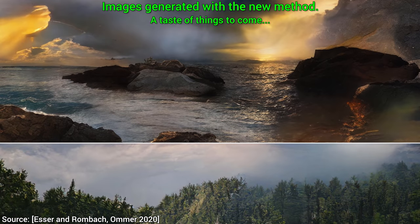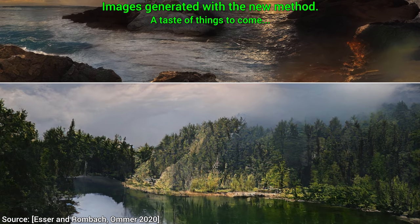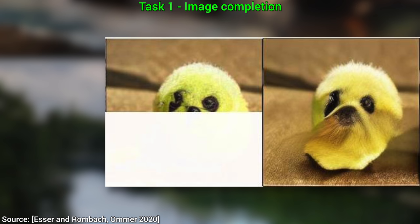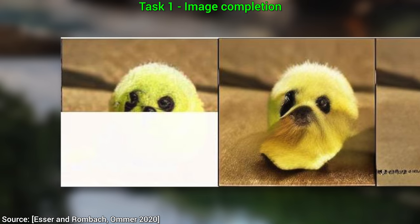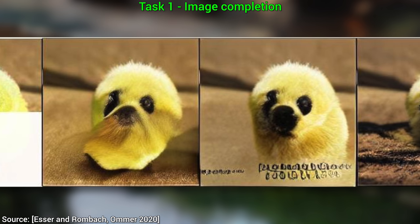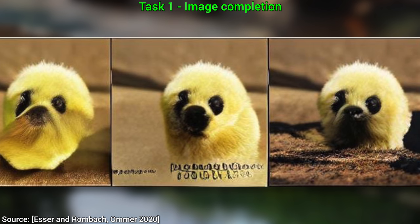Can this be improved somehow? Well, this is what this new technique does, and much more. So let's dive in and see what it can do. First, we can give it an incomplete image and ask it to finish it. Not bad, but OpenAI's image GPT could do that too. And by the way, we will compare the results of this technique against image GPT at the end of this video — make sure not to miss that. I almost fell off the chair, you will see in a moment why.